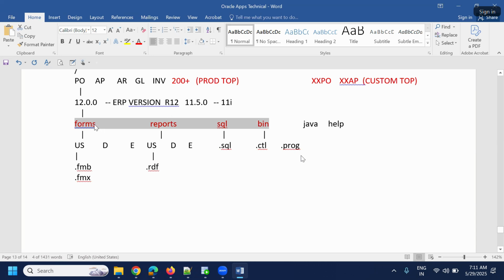Right. So if you double click on forms, again we can see the language. Suppose our client installed Oracle Applications in US language, Dutch, German, Spanish. At that time, you could see three folders. Listen carefully. There is an MNC client. The client has business in three countries, US, Germany, and Spain. So the DBA will install Oracle Applications in three languages. Suppose one client has business only in the US. At that time, you could see only one folder called US.